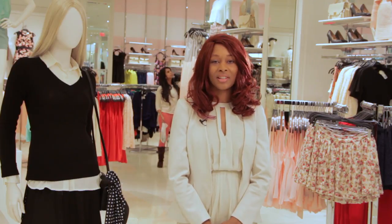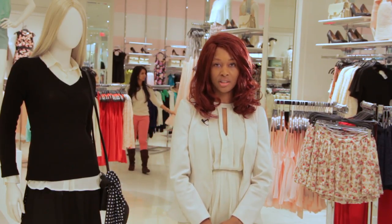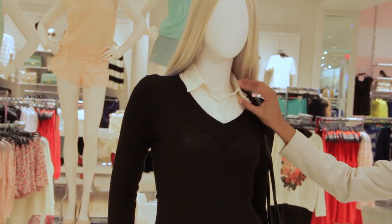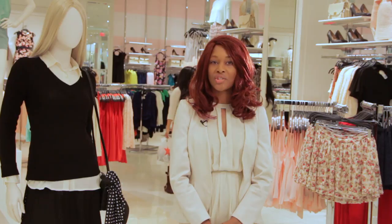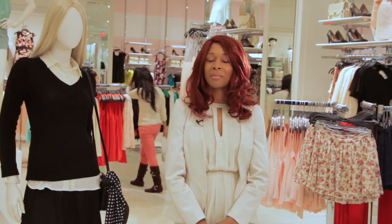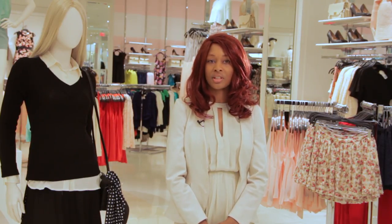First, you need to have a look in mind. After you have decided what prep style you want to achieve, select a key piece and build from that key. Use an inspiration image as your reference and motivation for your shopping list. Select a beginning piece and build from it by adding separates to create your look.